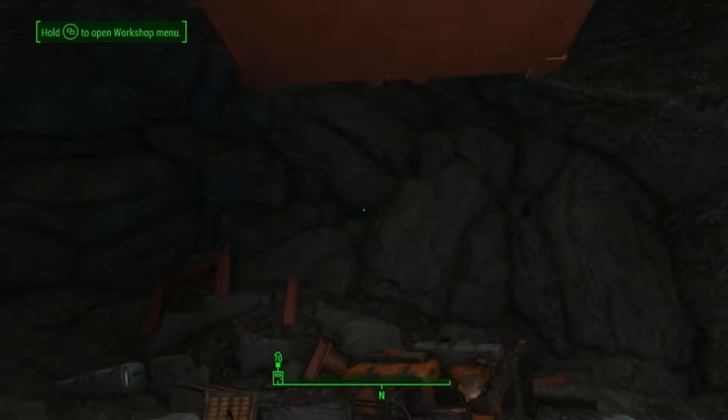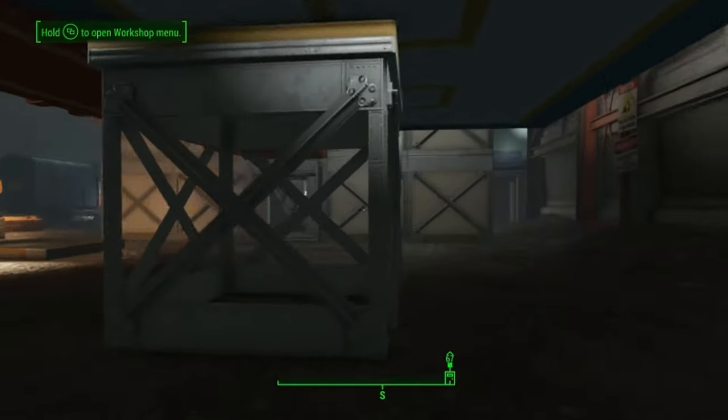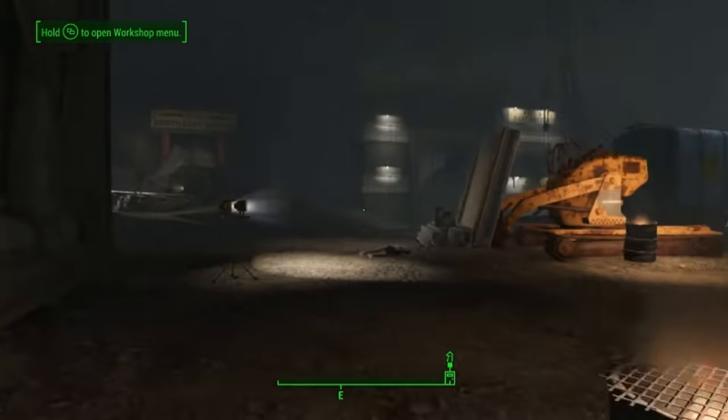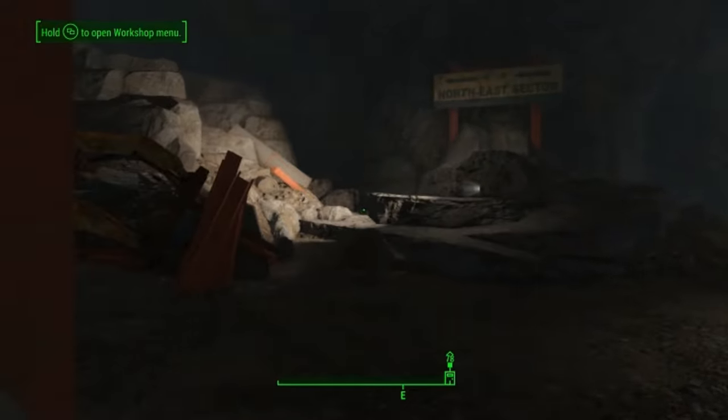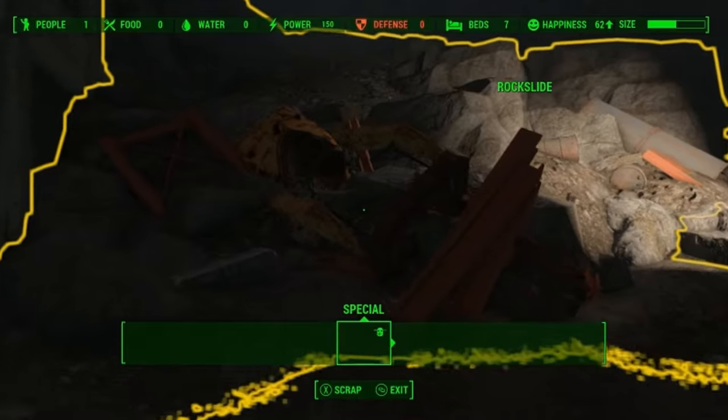This is actually a wall that we can scrap, but I'm not going to do that yet, because I want to develop the settlement in its original area further before I start digging things out further. I think this is another scrappable wall here. Yep.